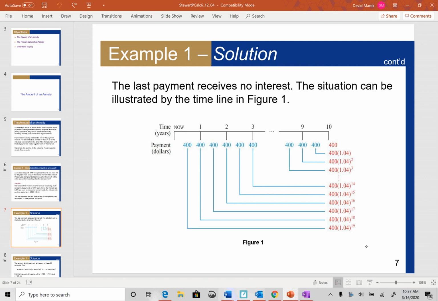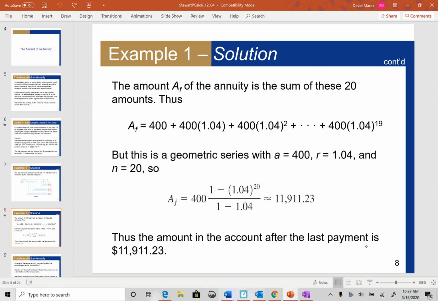And hey, look at that. We've got an initial amount of 400 times a number raised to a different exponent. This is a geometric series. Now, I'm not sure if this came through very clearly before. If it's an arithmetic sequence, if it's a geometric sequence, that just talks about this infinitely long list of numbers. When they use the term series, that means it's the sum of those numbers. So we're looking for the final amount of this annuity, which is the sum of those 20 terms.